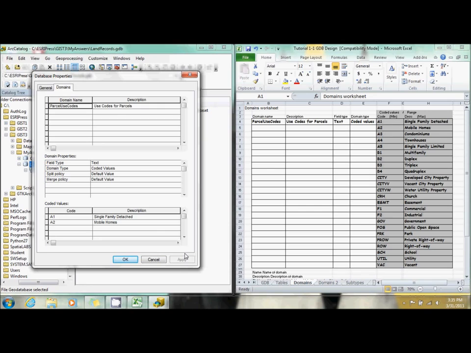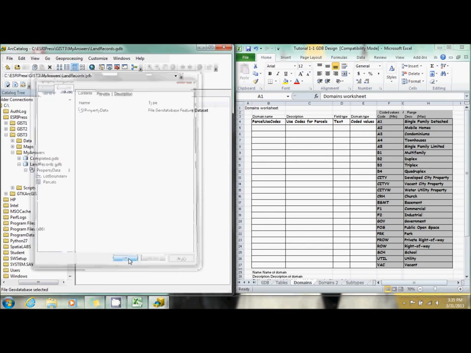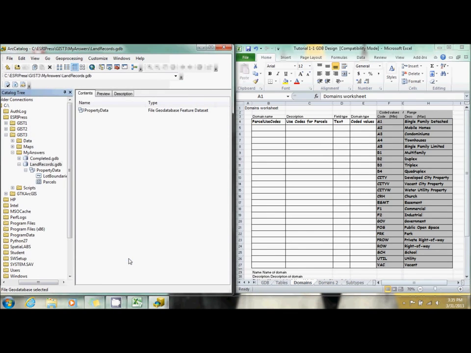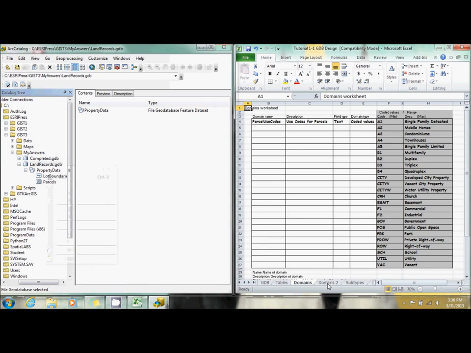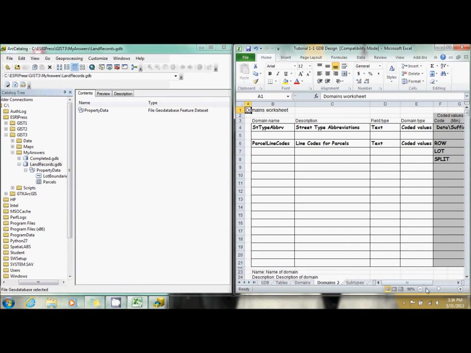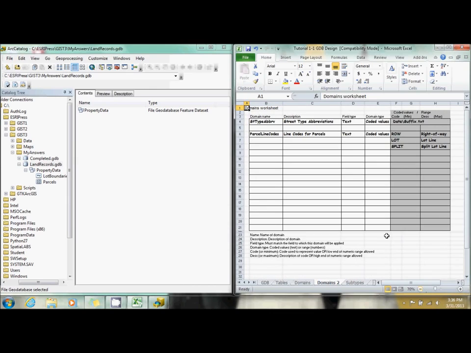So once you do that, you're going to want to add all of these. I'm not going to, just to save on time. And we're going to do the same thing for the other domains. So we have 2 more we're going to make.